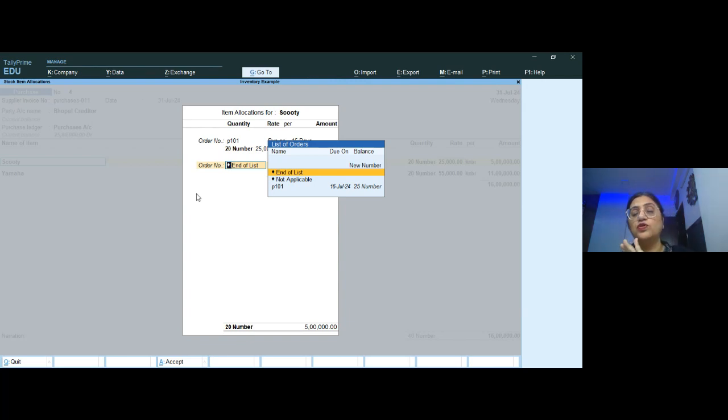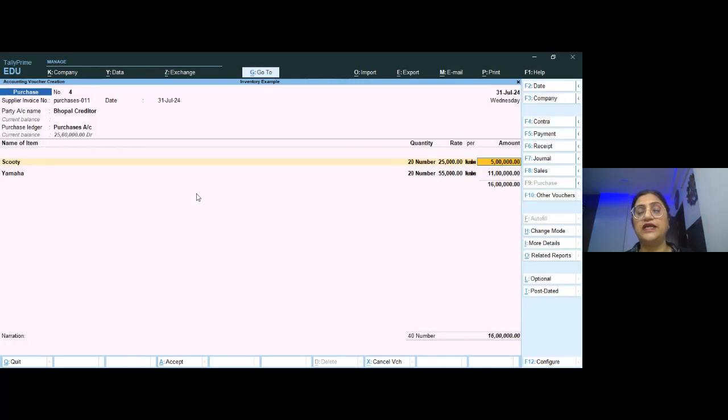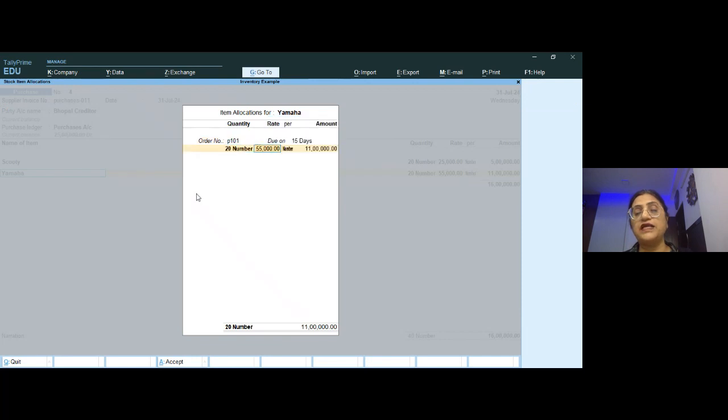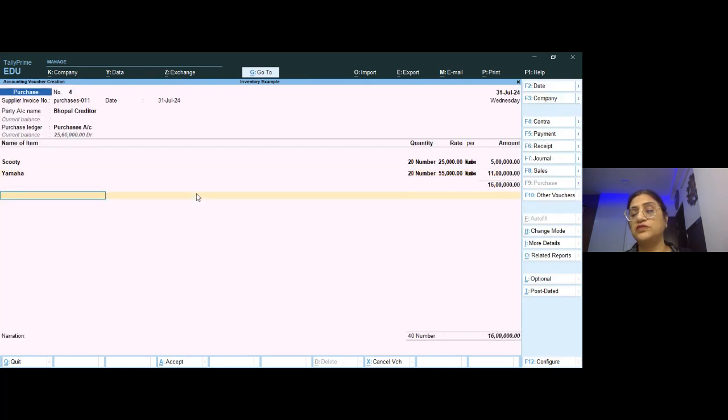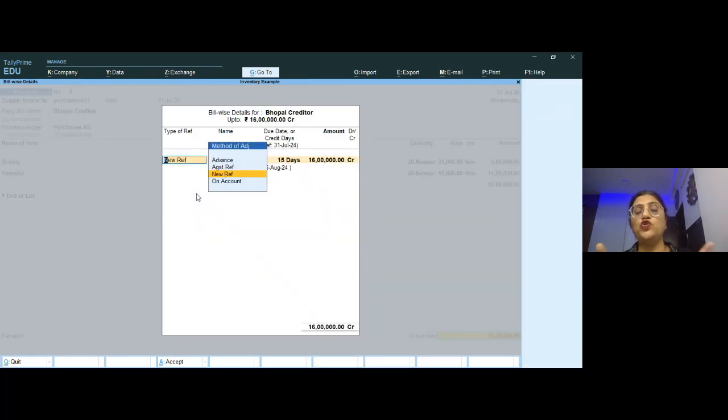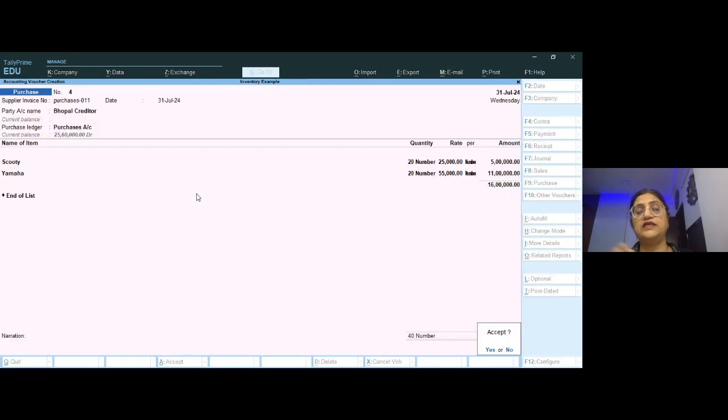Now, end of list, enter. Okay, now press Control A. Instead of Control A, again take the new reference now. Enter. Here it should be new reference. Now Bhopal creditor has the reference of purchase 011. Enter, enter, enter, enter, enter.